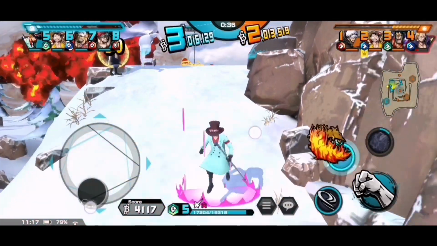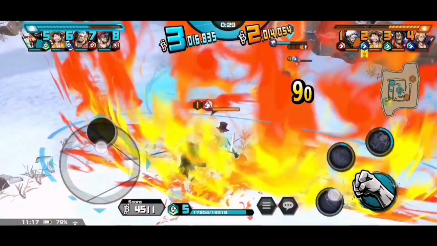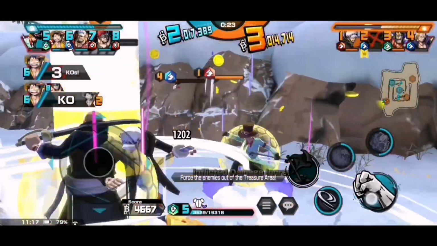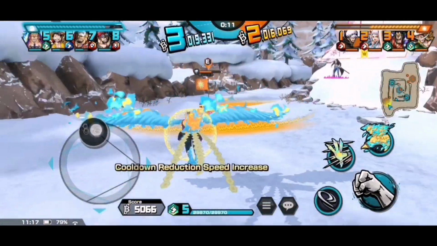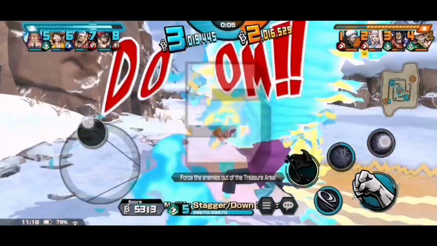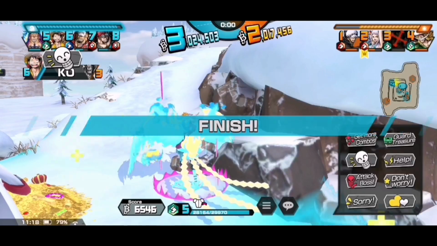Right now we have to face Rayleigh here, and I thought I managed to land my skill one on my treasure, but I was very unlucky here and we've been killed by one of them. I think with 10 seconds left we managed to secure our win. I think with the score of 6.5k points, not bad.